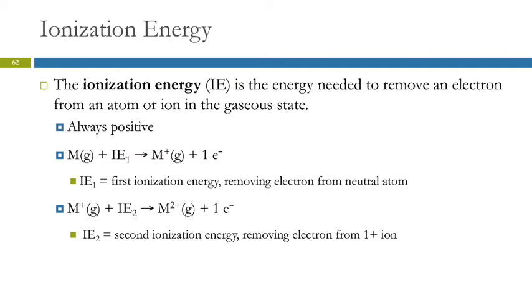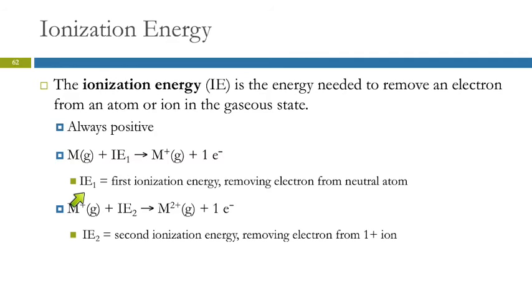The ionization energy is always going to be positive. I think of this as I'm going up to this atom and I'm like, hey, I want your electron. And he's like, well, you got to pay me for it, right? So I have to give him money. I have to give him energy for him to give me the electron. For the atom, that's positive. He got money coming in, energy coming in. So ionization energy is always positive. You always have to pay to pull these electrons off.